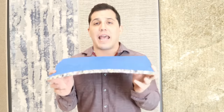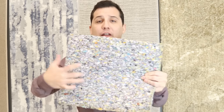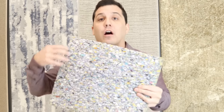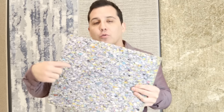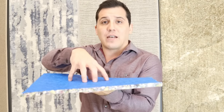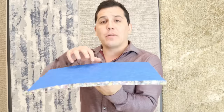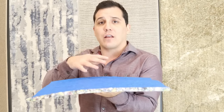Moving into a more upgraded cushion, we're typically looking at something that's eight-pound density and half-inch thick. It could still be a rebonded construction — cushion scraps bonded together — or it may be 100% memory foam still created from bonded scraps. The other key feature on upgraded cushions is a moisture protectant on the surface. So if anything gets into your carpet, it stops at the pad, making it easier to clean before it gets down into the subfloor and starts to pool out. That's a huge benefit and probably the biggest practical advantage of moving into an upgraded cushion. The increased density also makes it a bit more comfortable underfoot.